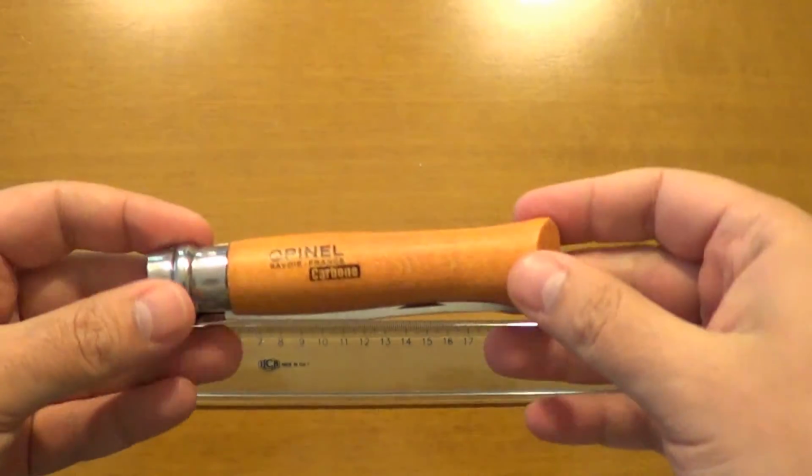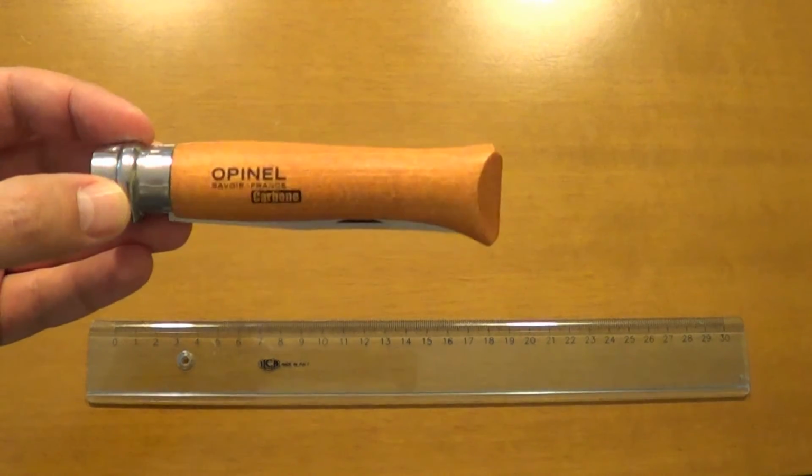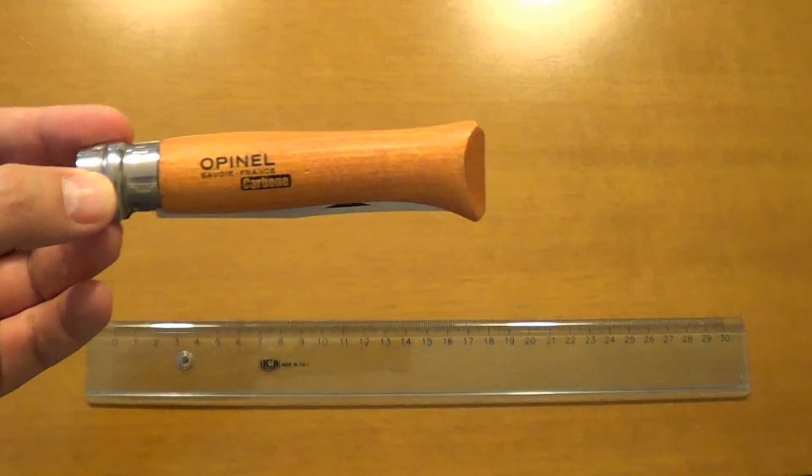However, having said all that, I still believe that it's a good buy. It's something good for everyone's collection. It's a good utility knife if you go for a camping trip or something like that.